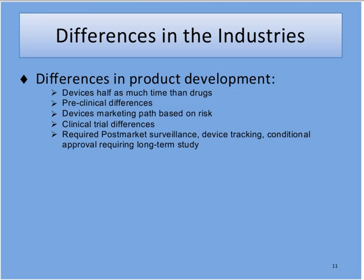Okay, so preclinical differences: devices' marketing path is based on risk. As I said before, we have different classifications, and once you determine that they are safe and effective, or have the data to support that, the marketing application is based on risk, and it can take either less time or more time based on how much risk is associated with the device. There are clinical trial differences, as I talked about before, with regard to the types of trials that are conducted and the trial designs that are used, and we'll talk about that a little bit more in detail as we move through the slides.